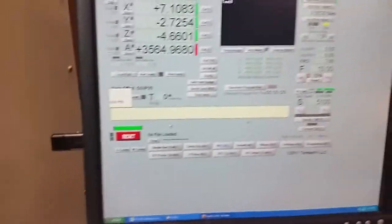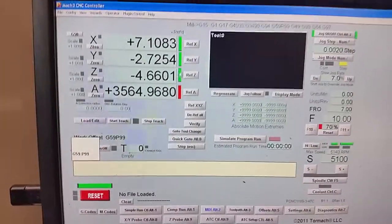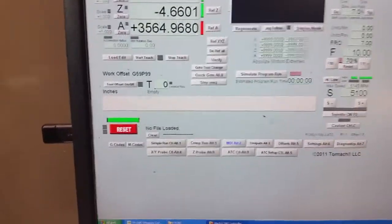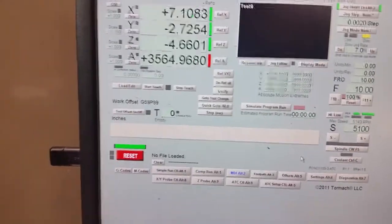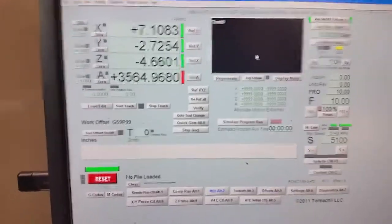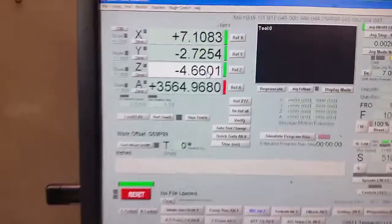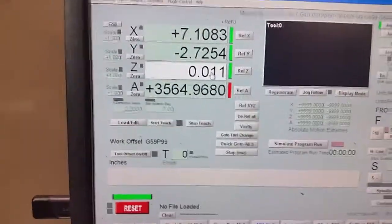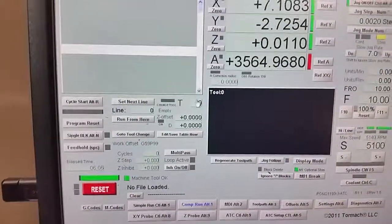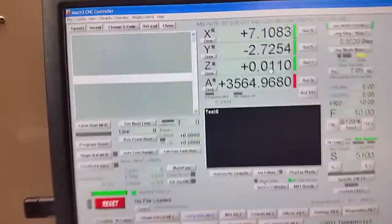And what I do is I leave G59 P99 as my table offset, and since all my axes are referenced, theoretically I could come back and always find the tabletop. If I break a tool in some kind of odd setup, I can always just put the tool setter on the table, switch to this G59 P99 offset, and refine the tool length. So we're going to have to re-zero it again. 0.011 for Z, and we're at tool 0, offset is 0, and the Z is 0.011. So now we know that.